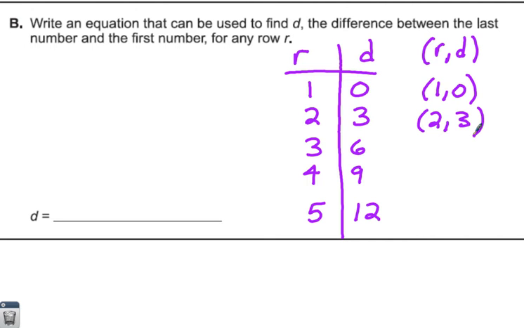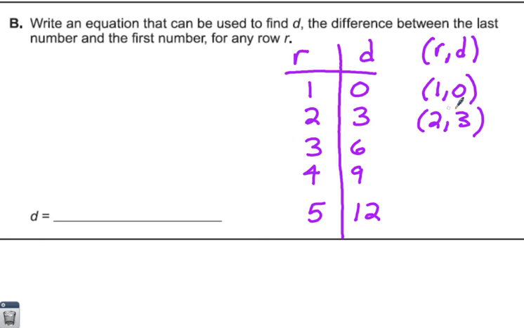But again, let me say real quick, some of you students are pretty sharp about just being able to look at the numbers, think your way through it, and using whether it's common sense or whatever you want to call it, a lot of you can just look at that table, and I can too, but a lot of you probably already know what the equation is going to be just by looking at the numbers in the table. And I guess what I'm sort of saying is, what do you do to 1 to make it into a 0? And that same thing, what do you do with the 2 to make it equal 3? And that same mathematics you can do to the 3 to equal 6. And that's kind of what I'm talking about.